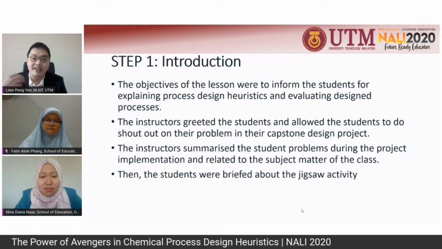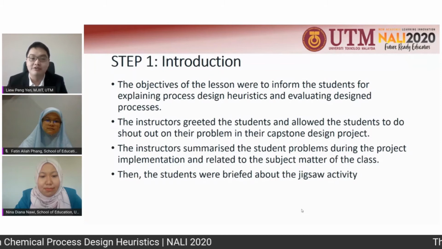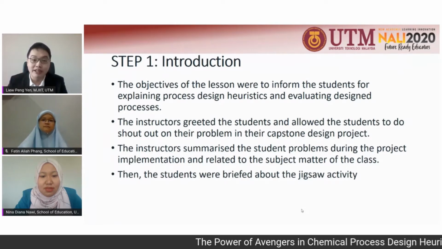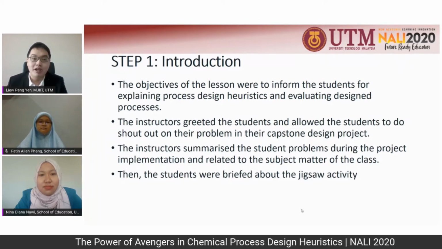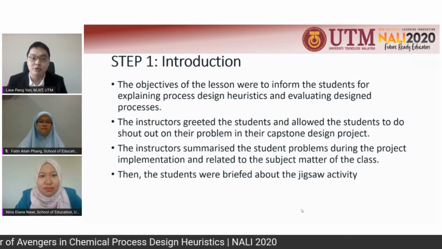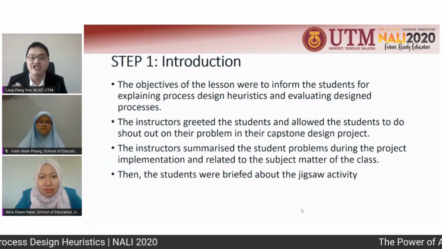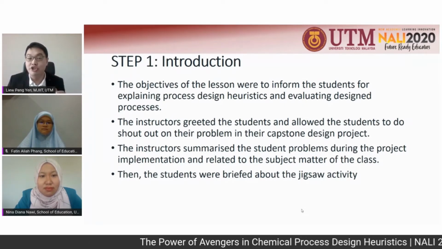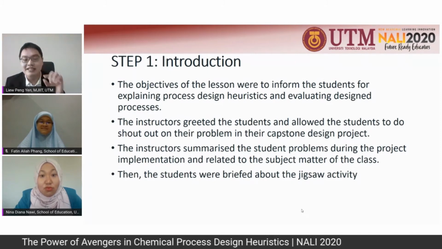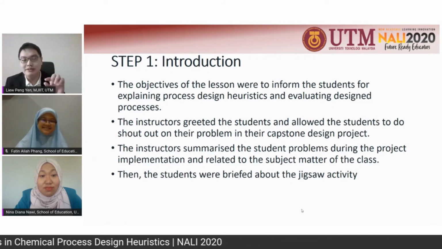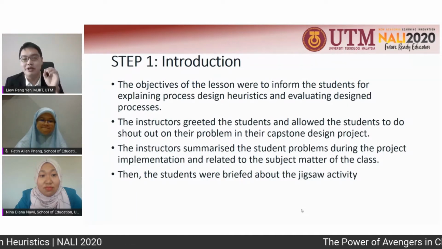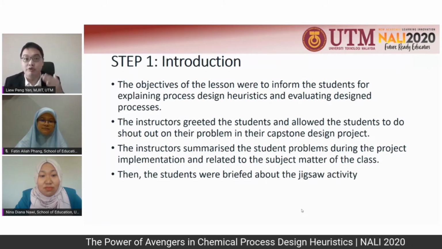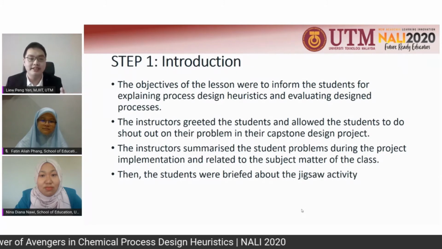So this is where we inform the learning objectives to the students, where they will start to have the intention, the motivation to learn that topic. And then we tell them what they should do in this Avengers activity, where we are giving them the reading material, which is 30 pages thick, divided into groups. So each expert group is only required to read about 2 to 3 pages, covering 3 to 4 heuristics out of 52 heuristics.